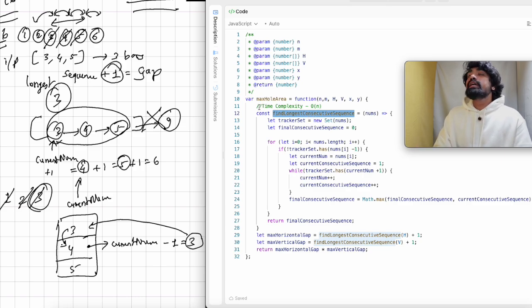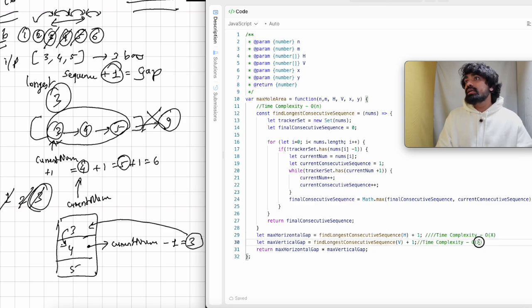And in terms of time complexity now, this one is going to take time complexity of big O of x, because x is the length of the horizontal bars removed, and this second one is going to be big O of y, because y is the time complexity associated with this vertical bars, saying that y input was linked to our vertical bars.